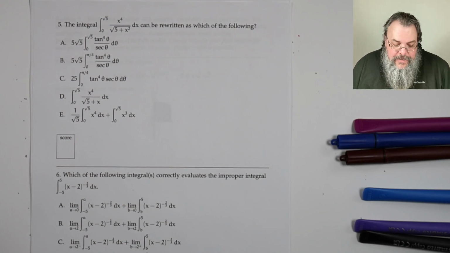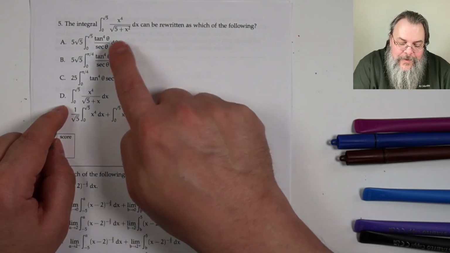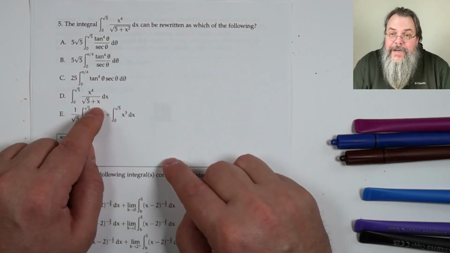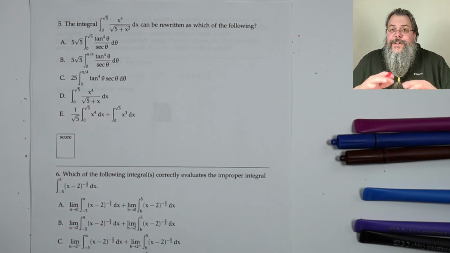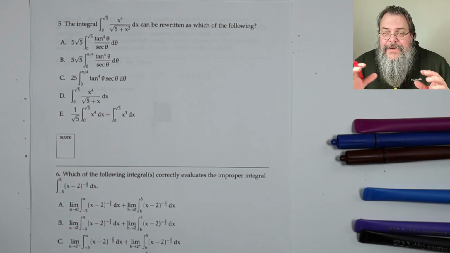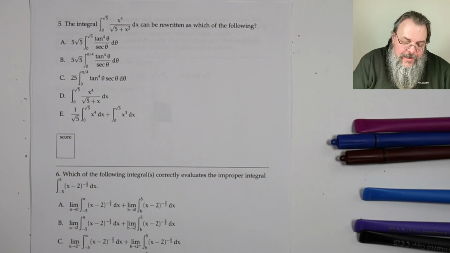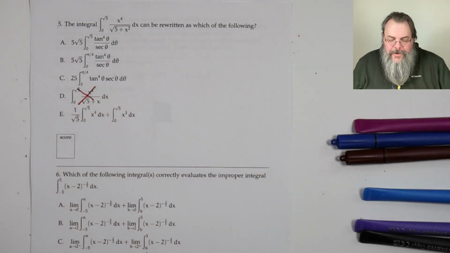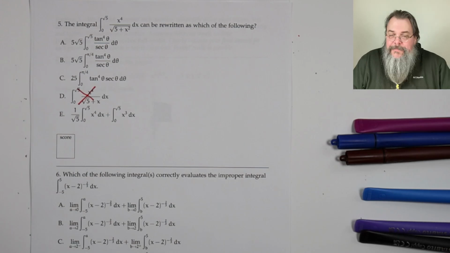And, oh my gosh, that D is so tempting, isn't it? Root 5 plus x squared, square root of 5 plus square root of x squared. Doesn't that work? No. Mathematicians have this idea called the freshman's dream. Like, oh, wouldn't it be nice if square roots worked that nicely? No, that is not how square roots work. Oh, don't be tempted. Okay, so that's why they threw that one in there.